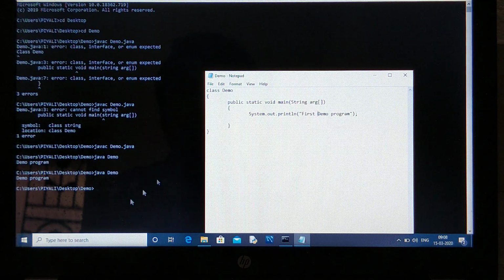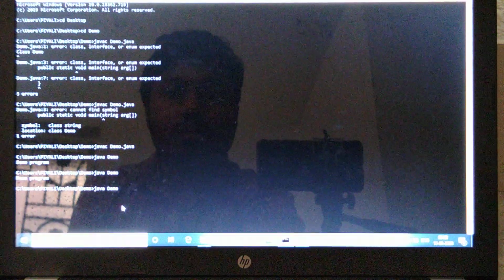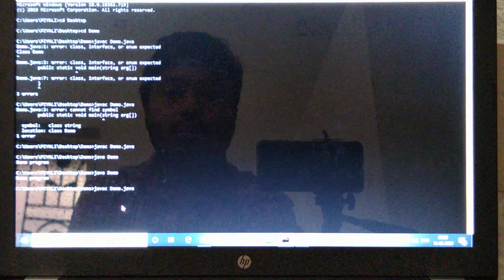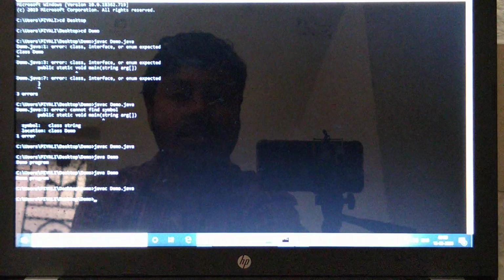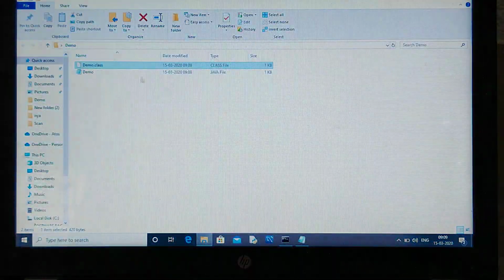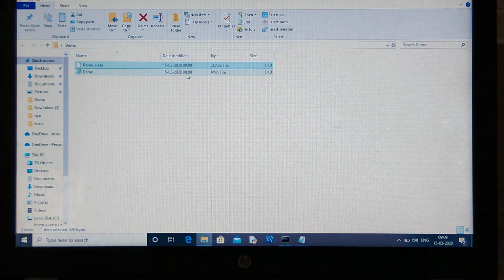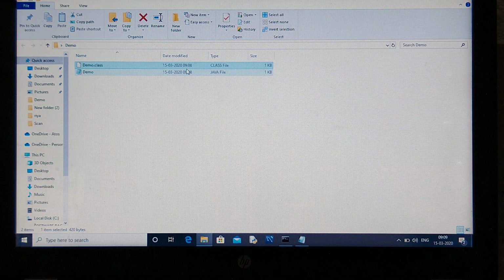So if I recompile it once again, javac demo.java, you can see here the new class file demo.class changed, and if you see the modified date, the timestamp, you can notice it also changed.